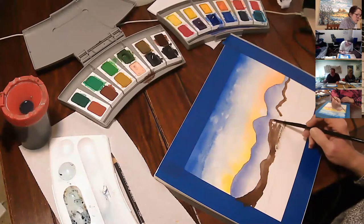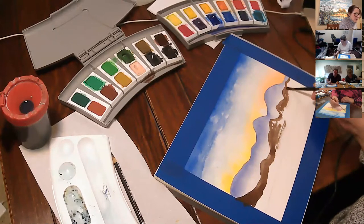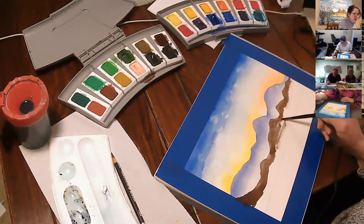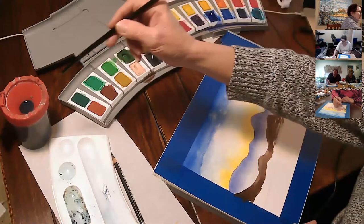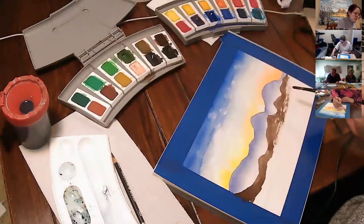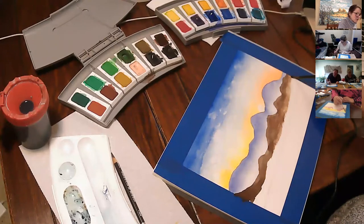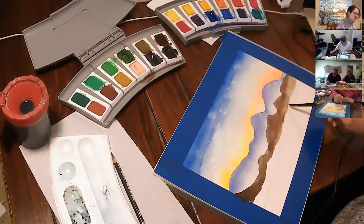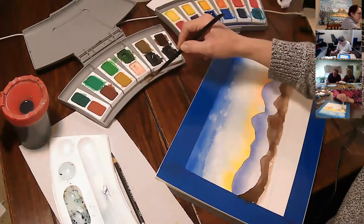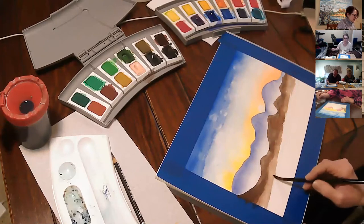So we're just doing the range of mountains that are here in the front. And you don't want a line showing, if you come up to the line first like I did, because we're painting paint on top of dry paper. So whatever brush strokes you have are going to be more evident as it dries. It's going to dry into the paper sooner than if it was wet paper. So make sure that you come back with a wet brush and soften that, and some more pigment, so that you don't have a line that follows the form of the mountains.